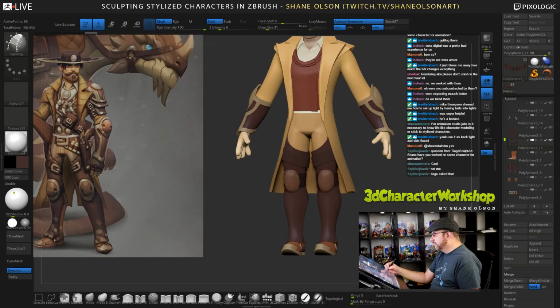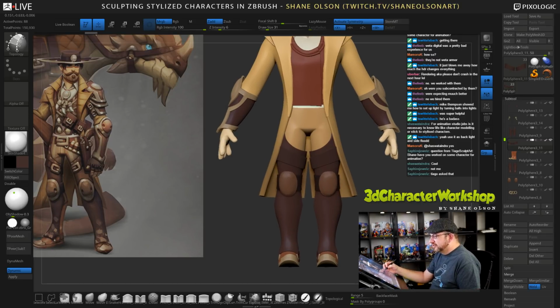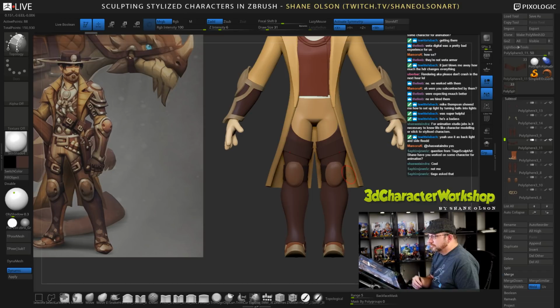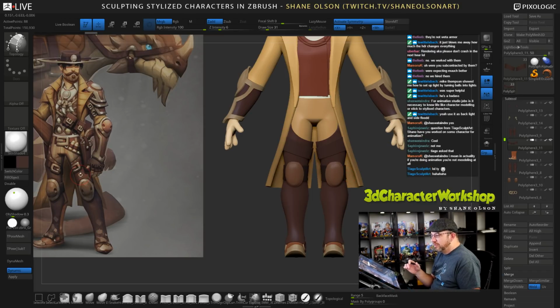Sorry, I'm not reading chat as much as I should be. I'm sculpting. Okay. Insert mesh brush. Here we go. So with these belt buckles, I could either make them manually or I can insert them with an insert mesh brush.